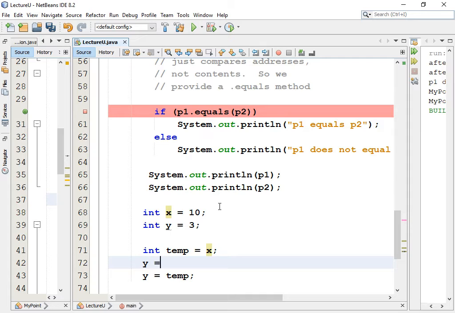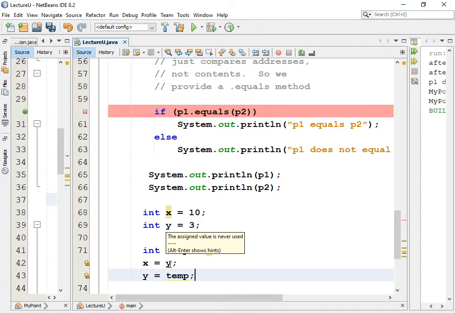That should be y equals x. What's wrong with my brain? Temp is equal to x, so x is equal to y, and then y is equal to temp. So we make a backup copy of x. We store it in temp. We reassign x with the value of y, and we copy our backup copy into y. So that's how you swap two variables.